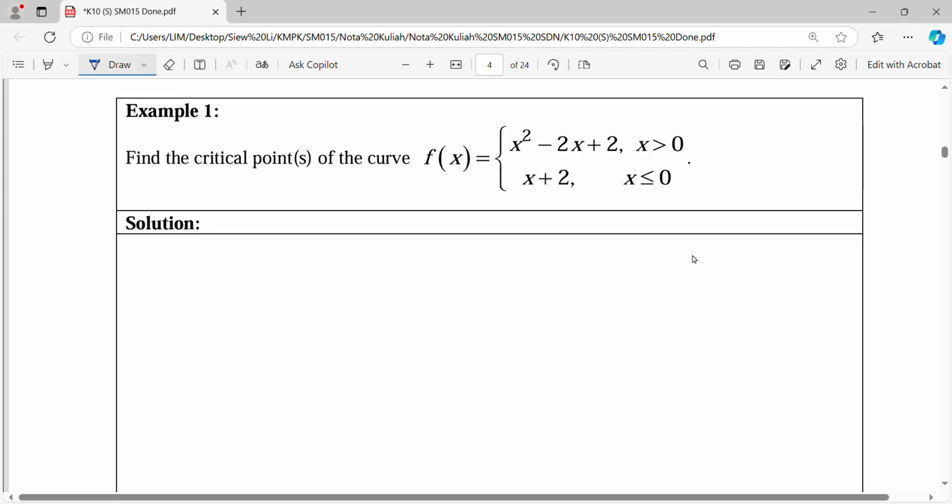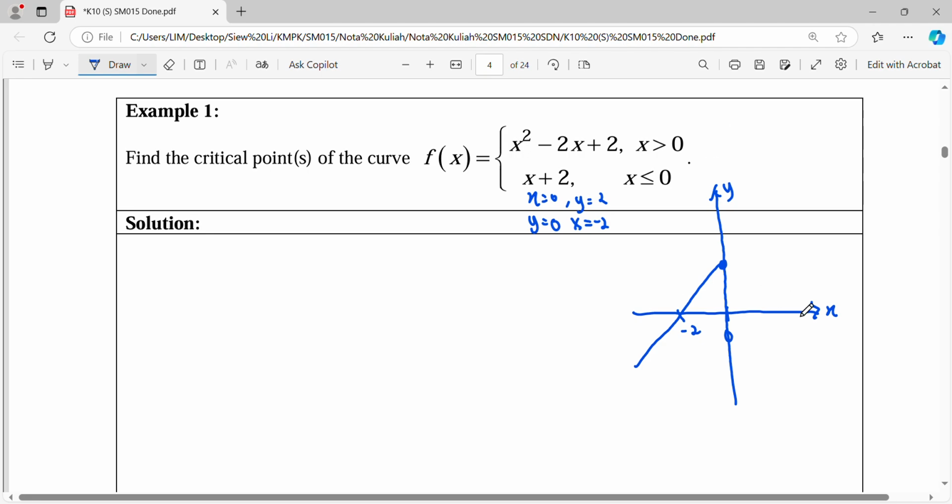If you're following the piecewise function here, when you get a piecewise function, we draw out the interval. For x more than 0, this is quadratic. For x less than 0, this is linear. So when we try to draw, if x is 0, this is linear, y is 2. This is my y-axis, this is my x-axis, x is 0, y is 2. 2 is included. And then this line is increasing. It intersects when y is 0, x equals to -2.